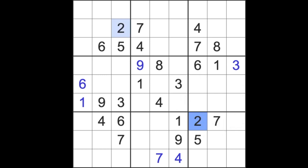Let's see what's going on with the twos now. Don't see too much. Can we get any more threes? Not so sure. Fours are going to be in these squares here and those squares up there. And those squares up there. And down here we've got four like this. So again, we've got some symmetry, which is not particularly great for moving ahead in Sudoku.